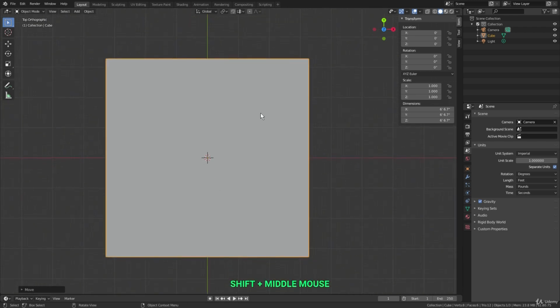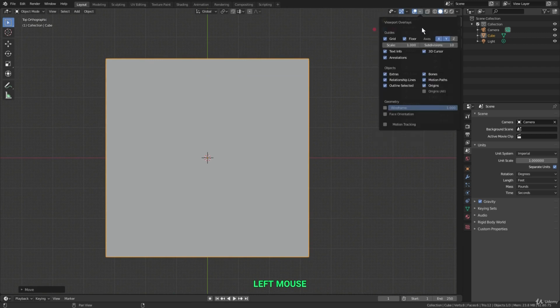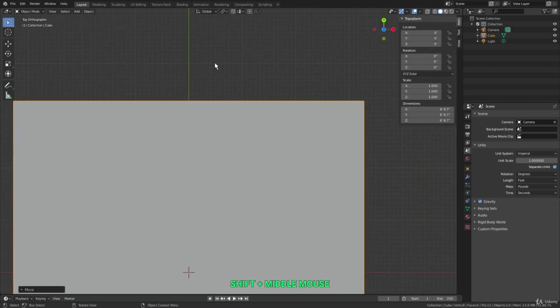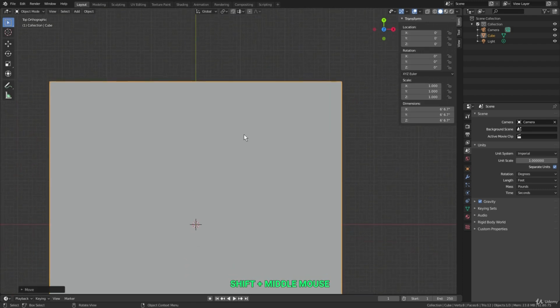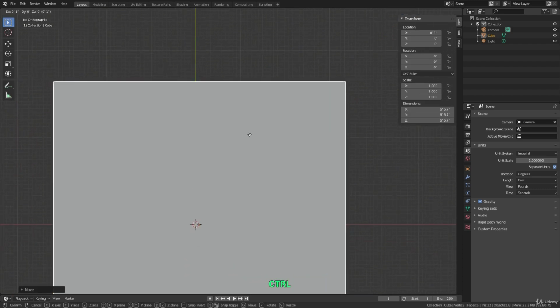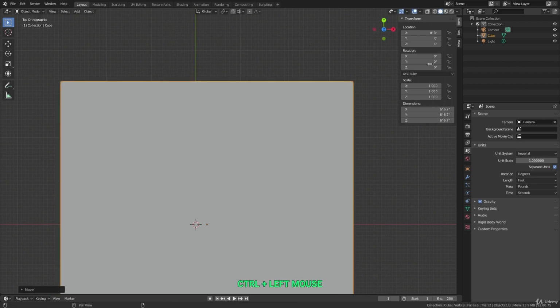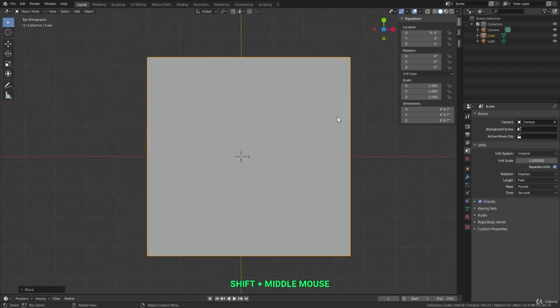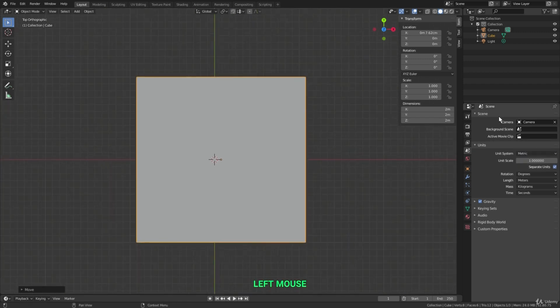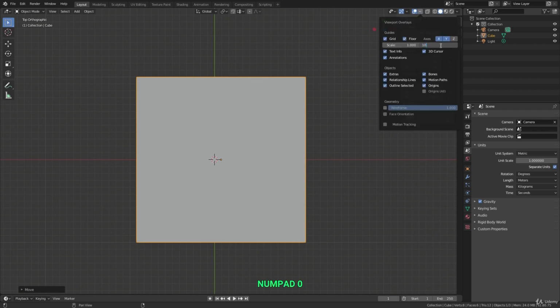So in order to get 12 divisions between each 1 foot increment, we can go up to the viewport display menu here. Which one is it? Yeah, it's this one here. And we can change the grid subdivisions here from 10 to 12. And now we have 12 divisions in each 1 foot block. So now when I press G to move it, hold Control for snapping, and I move it over 3 increments, you can see it moved over a perfect 3 inches. So that's exactly what we would want if we were using the imperial system. Now that may be useful for your measurements, or you might still opt to keep things default, but that option can definitely come in handy. So let me reset this back to metric, and I'll reset this back down to 10.